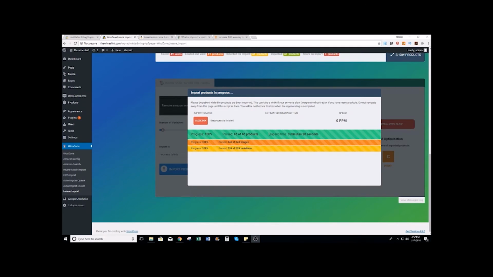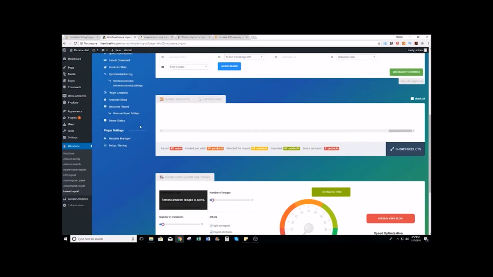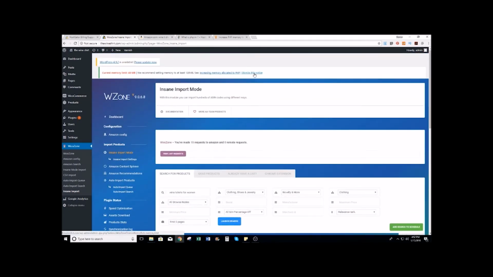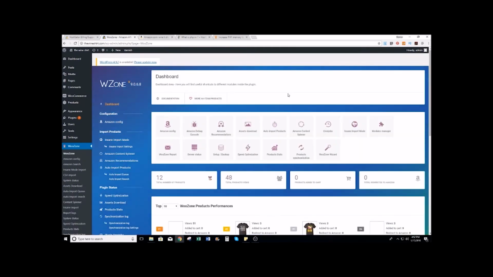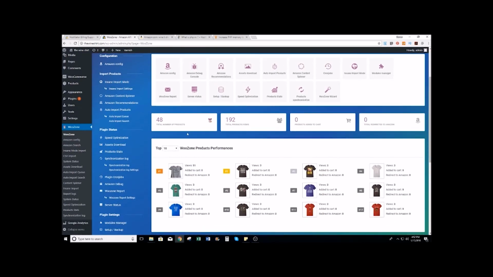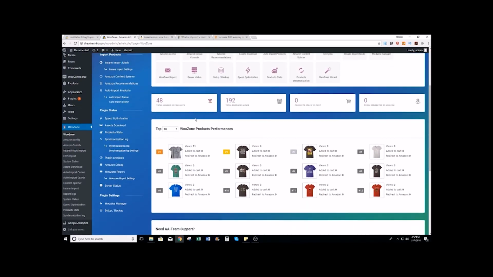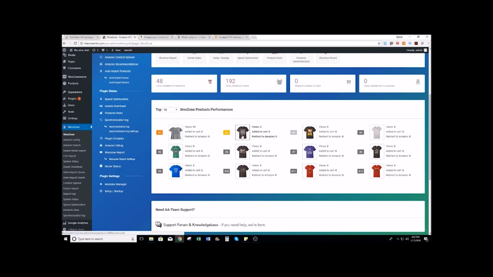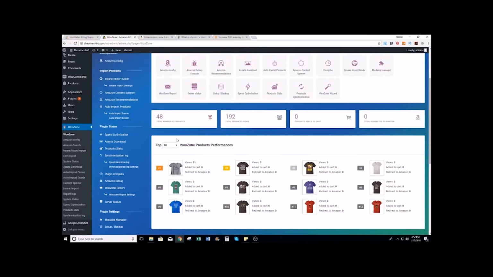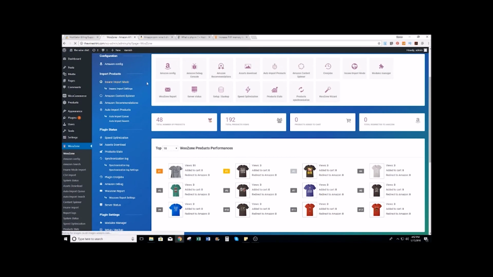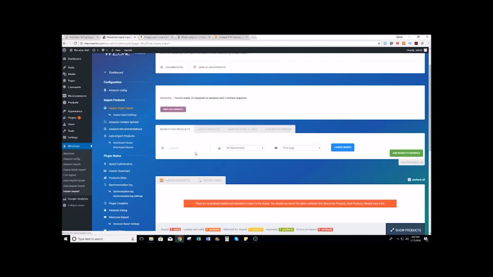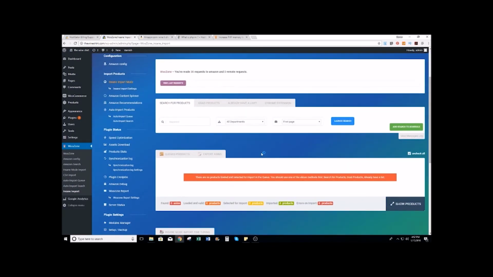Okay, so here we are. It finally is done importing. Go ahead, it says the process is finished, close the box. It's imported a ton of products in. 48 total products. Here you can kind of see some of the different products here real quickly. Now I'm going to import real quick. I'm going to import some products for men.